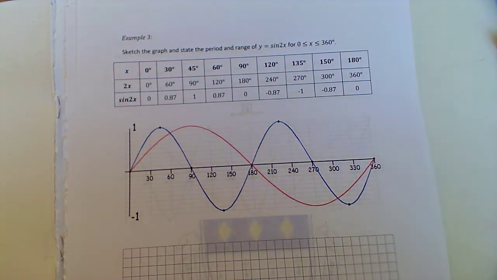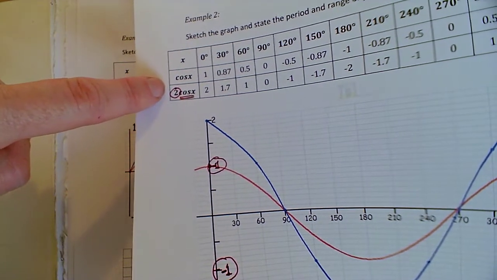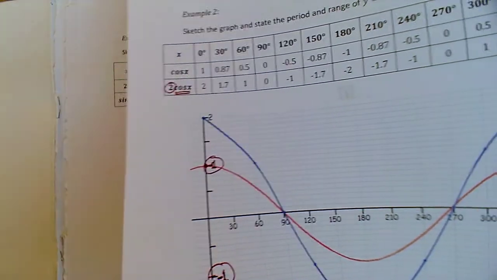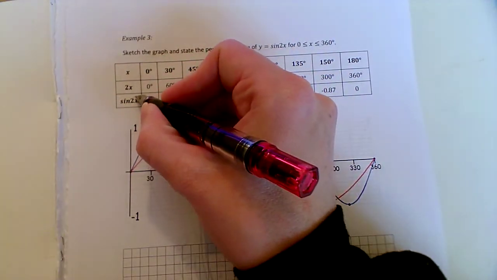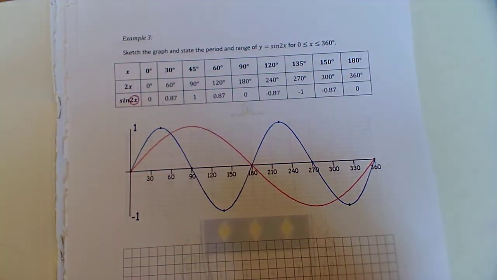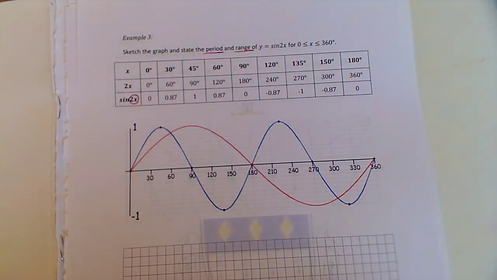Okay, so yesterday we were looking at what happened to sine and cosine if we multiplied the whole function. So multiplying cosine itself or multiplying sine itself. Now we're going to look at what happens when we multiply the angle. Okay, so this is not multiplying sine. You multiply the angle and then you find sine of the answer. And the period and the range are going to be important as well. So I think even just looking at the graph, you can see what happens.